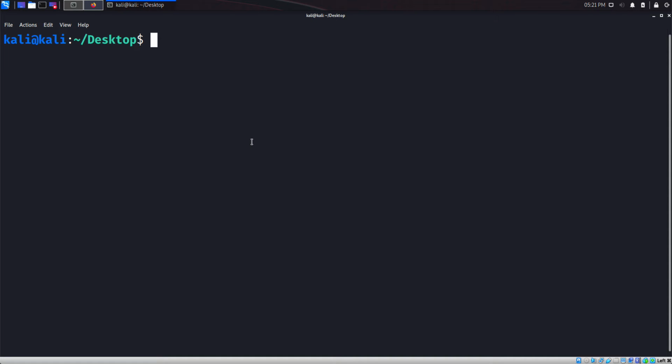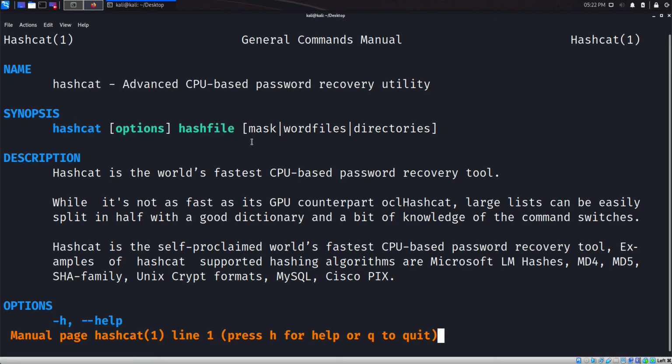Okay, in this section, we're going to have a little bit of fun by trying to crack our password. It will also prove why it's important to have strong passwords in general. Now, the tool we're going to use is a very popular tool for cracking and hacking passwords. It's called Hashcat. Do a man hashcat and run through it.